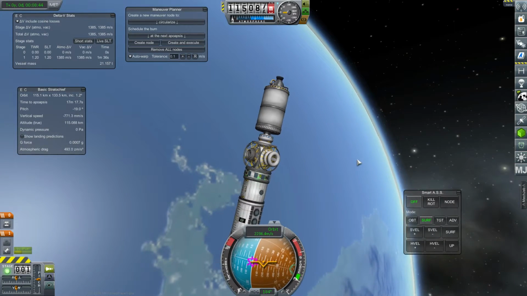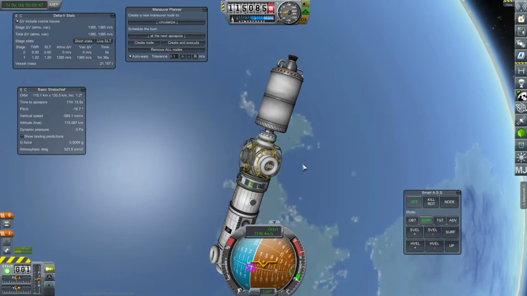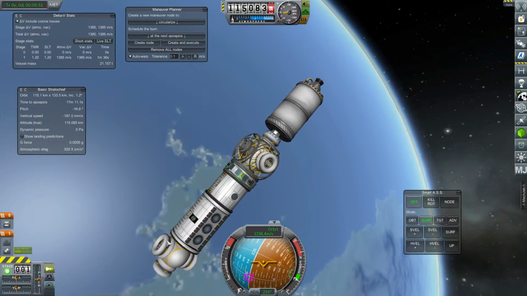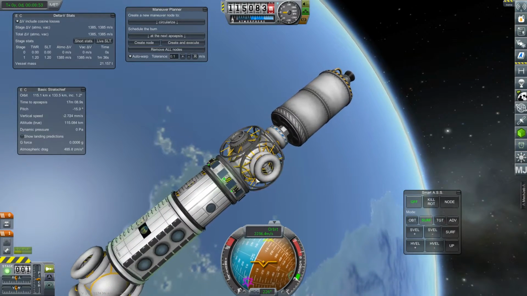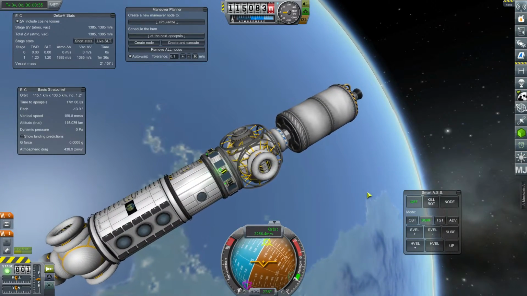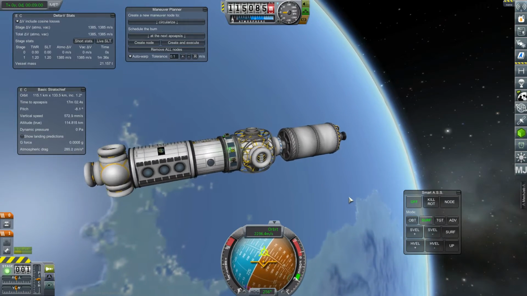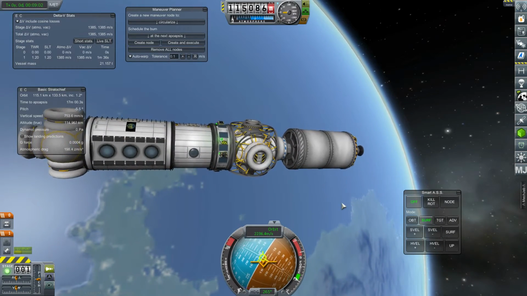Next video of this I'll probably be setting up another module, maybe with a first rotation of crew as well. Because if you notice, there's no crew here and no RCS, so the station can hardly control itself at all. It can't adjust its orbit or anything. So I'll definitely have to send up a module with some RCS.